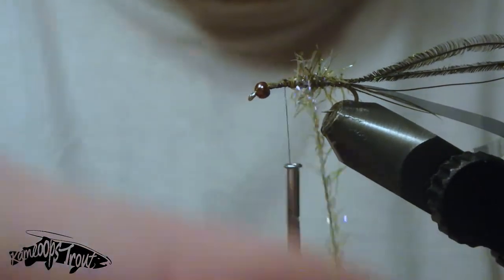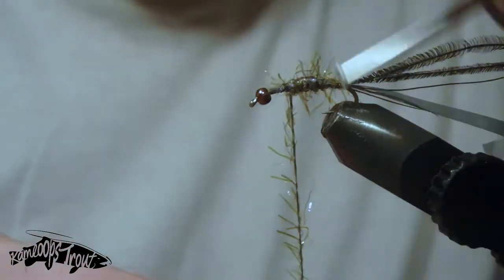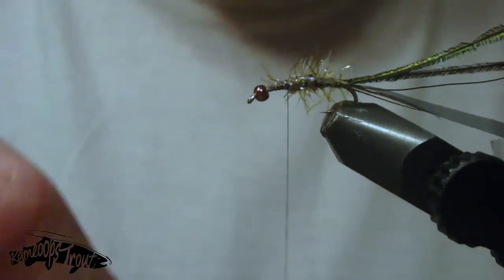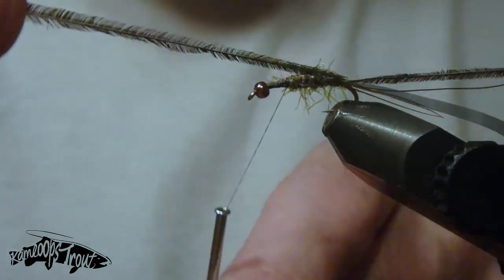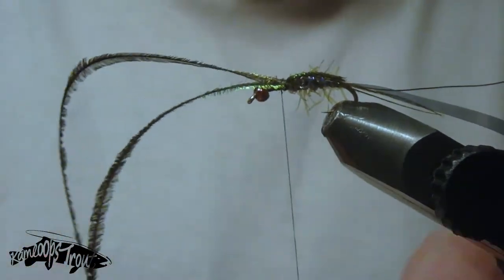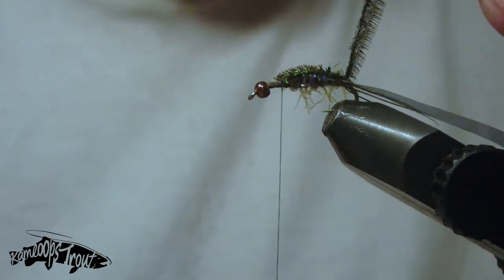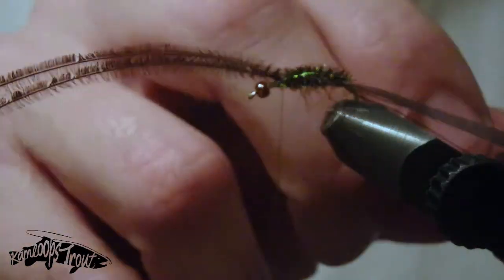Come forward to about two-thirds of the way, then go back and forward — repeat that process with the appropriate hook size to get the desired look. I'm tying on a size 14 curved nymph hook with a 3/32 brown magic bead. Just a few wraps is all that's necessary, then trim out the excess straggle string. Now tie in the peacock hurl to both the left and right side of the fly — pull forward and secure, check either side, then pull them back and repeat the same process towards the rear, using the wire with one half wrap to secure those in and make the gills that much more full.